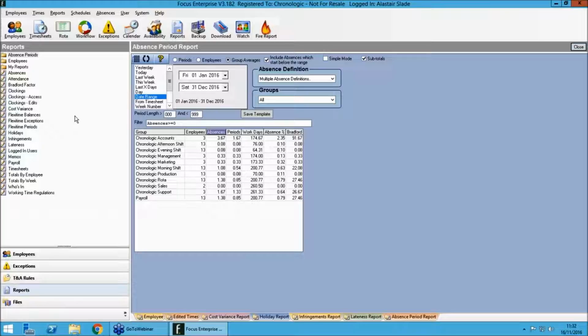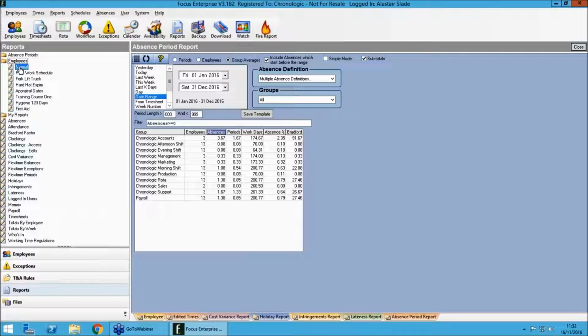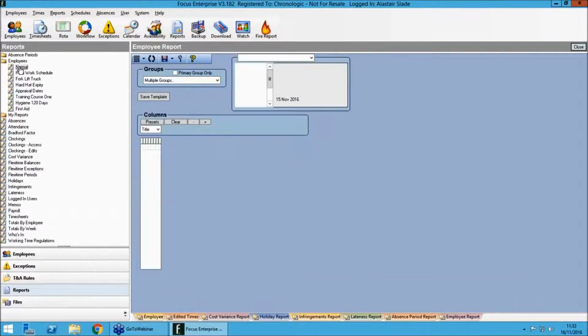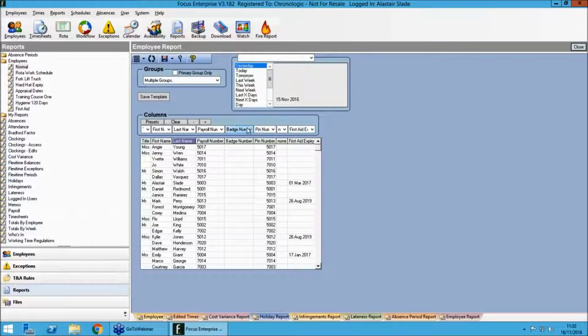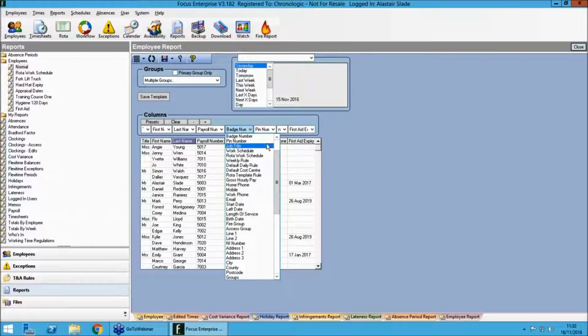There are a couple of questions here. Okay, this question is a refresher on the employee report. The question is, which fields are available in these drop-down selectors, and how do you add fields to this list? The fields showing at the top here are the standard fields within the system.